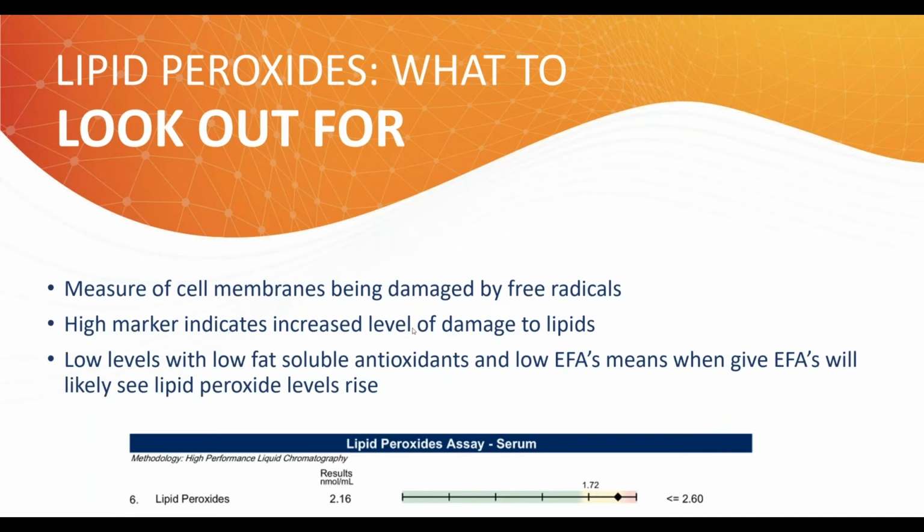So a high level of lipid peroxides, again, means there's an increased amount of damage to the lipids or fats. And that is bad. And for that, we want to treat with fat-soluble antioxidants, right? And the patients will get better, and they'll have less joint pain. They'll be less inflamed. Good things will happen if you do that. And if you're treating with antioxidants and good things are not happening, you're probably underdosing them. So call one of your local sales reps for a supplement company or talk to a doctor down the street and get that person on a therapeutic dose. Make sure that you get them on a decent enough dose of all this stuff.